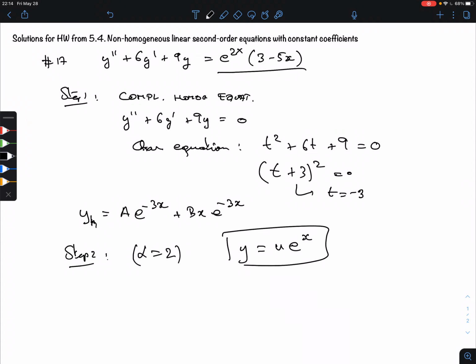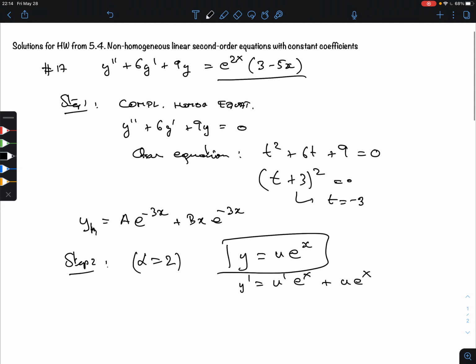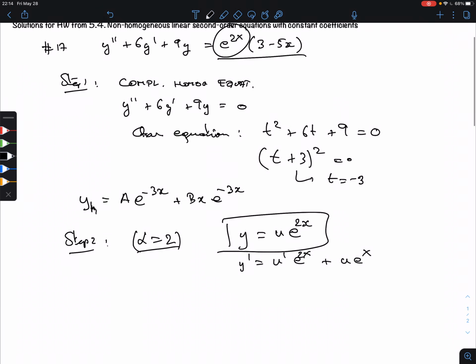So, okay, let's see. What do we do? Well, we have to find y prime. That is u prime e to the 2x plus u times e to the 2x, and luckily we get a 2 here. Oh no, it's 2x, I'm so sorry. We have to take alpha as 2, so this is e to the 2x, and we get a 2 here. Okay, y double prime. We have to take the derivative of this whole thing. The derivative of the first is u double prime, copy the second, plus copy the first and take the derivative of the second, plus now we get 2 times u prime e to the 2x, that's the derivative of the first, and now we get 4u e to the 2x. The 4 comes from 2 times 2, right?